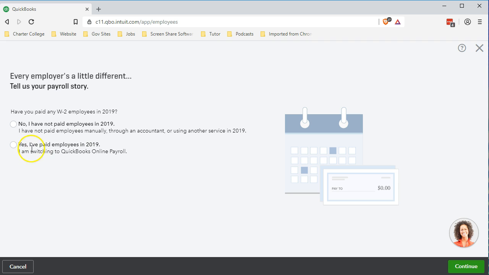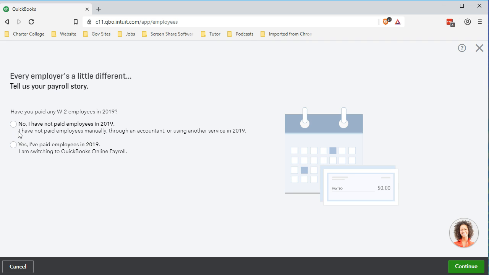If you've had payroll in the past and you're starting QuickBooks, the best time to do it is January. You're going to switch payroll at the end of whatever your prior payroll was, and then start this in January. If you're new and you're just going to start payroll, then whenever you start your business, it could be any time of the year, but you really want to pay your first payroll within QuickBooks so it can accumulate the yearly data.